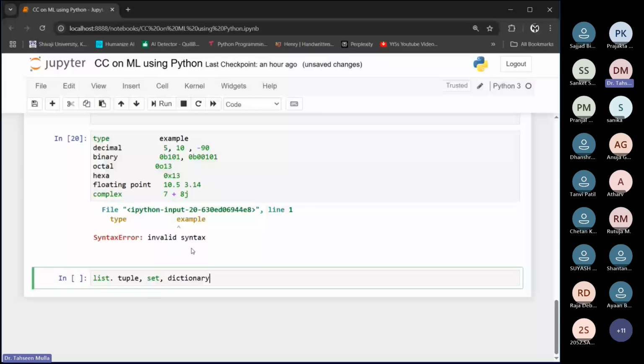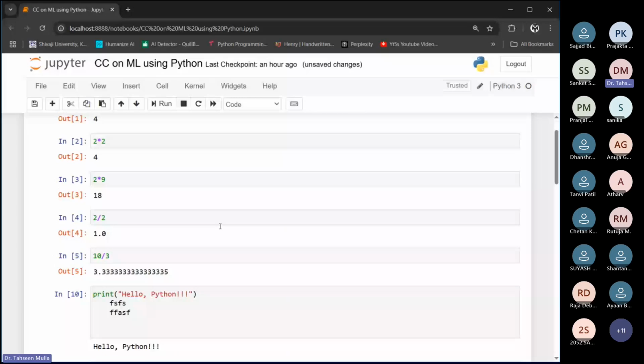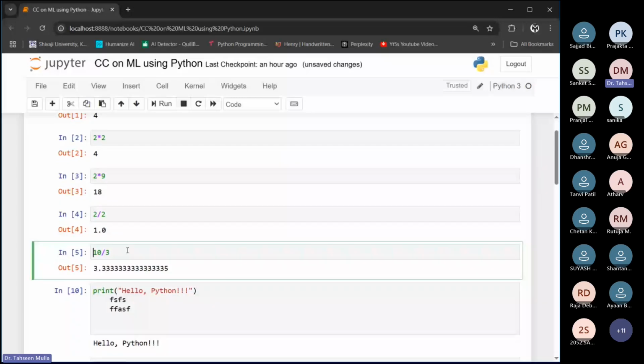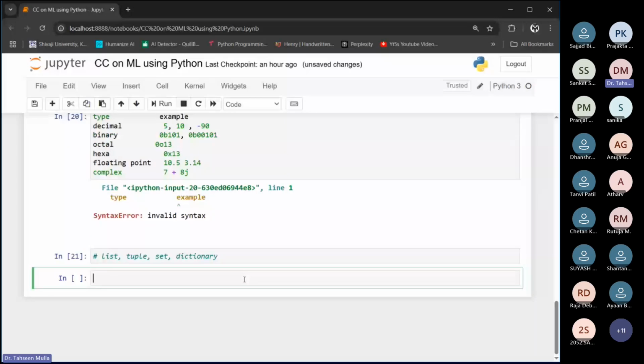Like today, we have seen all these rules and regulations about automatic handling without defining any import statements or data types, or even assigning a value to, like this is on the go, right? You do not have to call any variable, but still you are getting the accurate answer. But from this moment, if I talk about list, tuple, set, and dictionary, you need to understand the basic fundamentals which are occurring behind it, like automatically handled by the compiler, are very much, you can say, tricky, because those are stored somewhere in a library which is not visible in front of you, right?